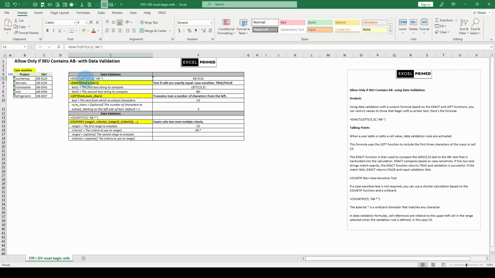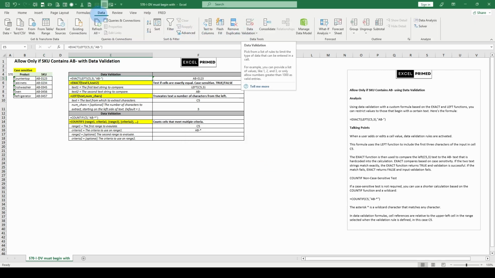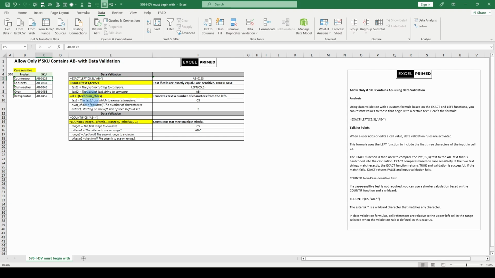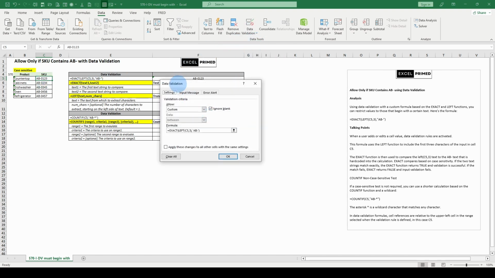When you insert this, go to Data, Data Validation. We're not in the range. Just like anytime we do conditional formatting or data validation, you have to be in the range. Data Validation. If this is new to you, here's the setup.